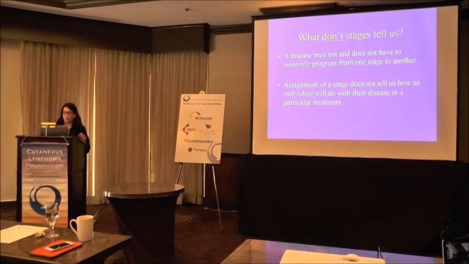What we don't know about from stages is one thing that I told you: it doesn't tell the individual how they're going to do, because it's a statistical construct. So that means the average is going to be here. Some group of people is going to do extraordinarily better than the average, and some smaller group of people maybe do worse. And we don't know who those people are going to be.